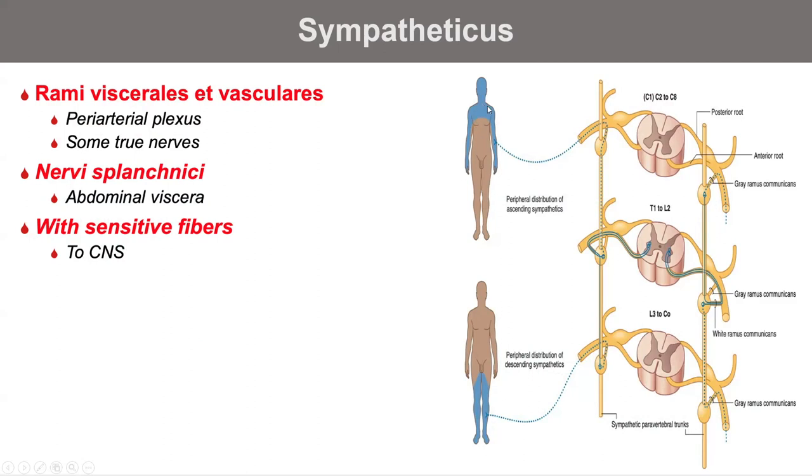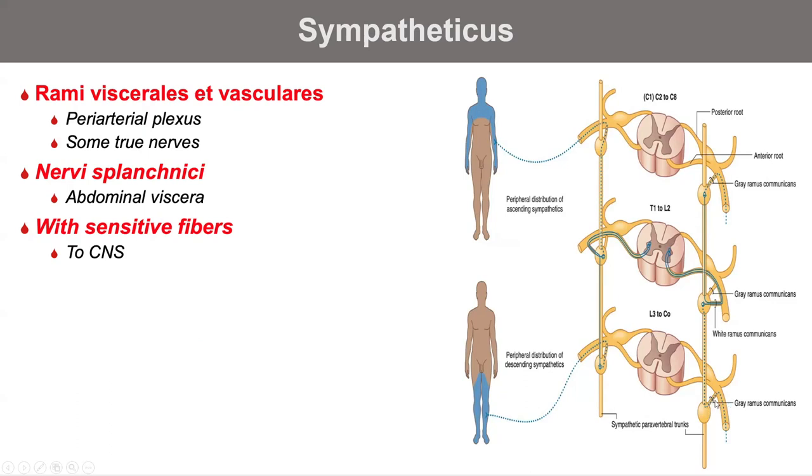So it means they are reaching more than the level of T1 till L2. As you see, they are innervating the smooth muscles of the blood vessels in the periphery, sweat glands and the arrector pili of this area of the body, and also the lower part of the body beyond the segments of T1 till L2. So it means that the fibers ascend and descend to this level. And as we mentioned, usually the fibers from segments T1 till T5 ascend, and T5 till L2 descend through the sympathetic trunk.